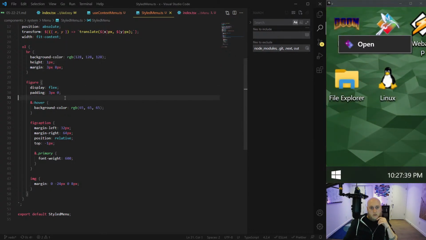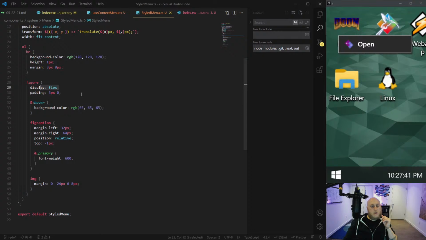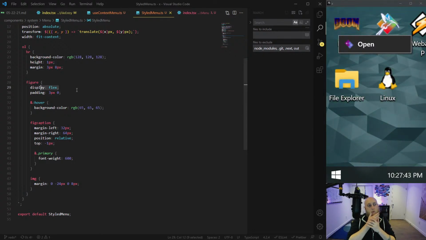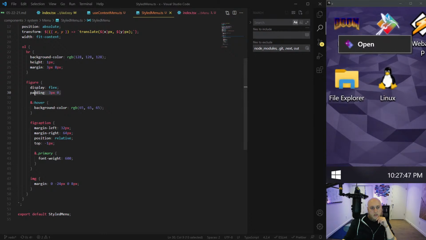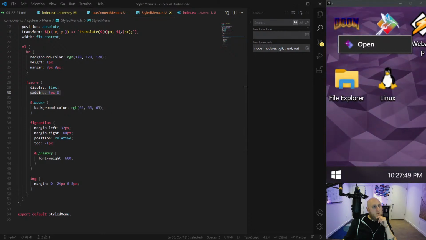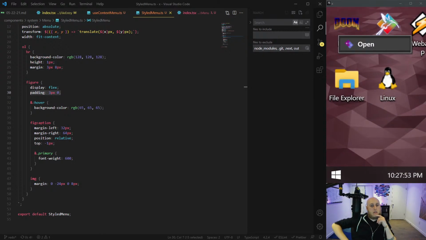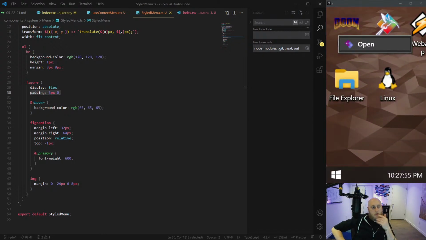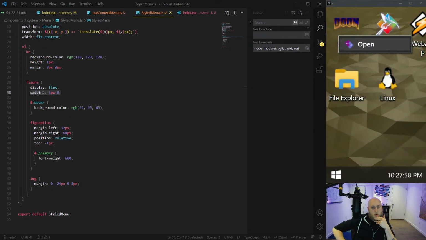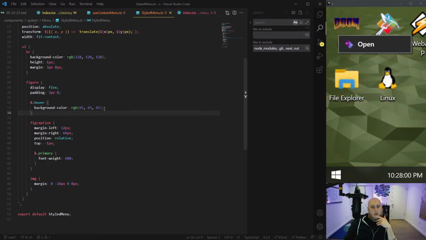The figure, similar story. I'm using flex to make sure it lines up the way that I want on the sides, sorry. And then I'm doing some padding to the way that the text is and the icons, basically, of 3 and 3. Again, this matched my screenshot, basically, just me comparing. This was the hover color that I found for the figure.